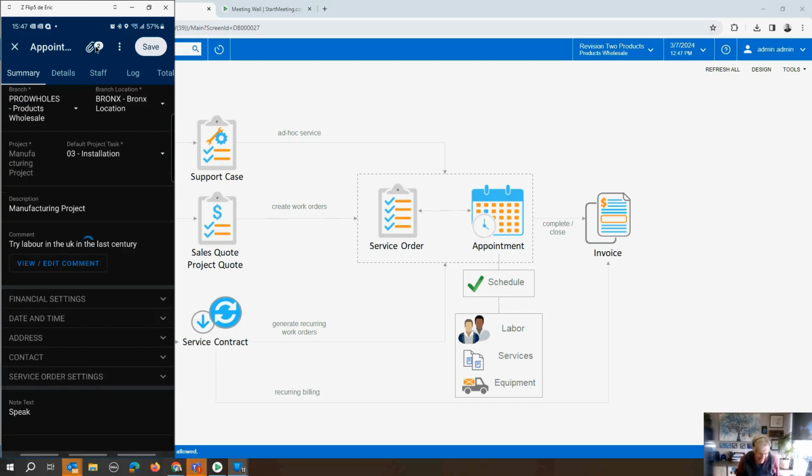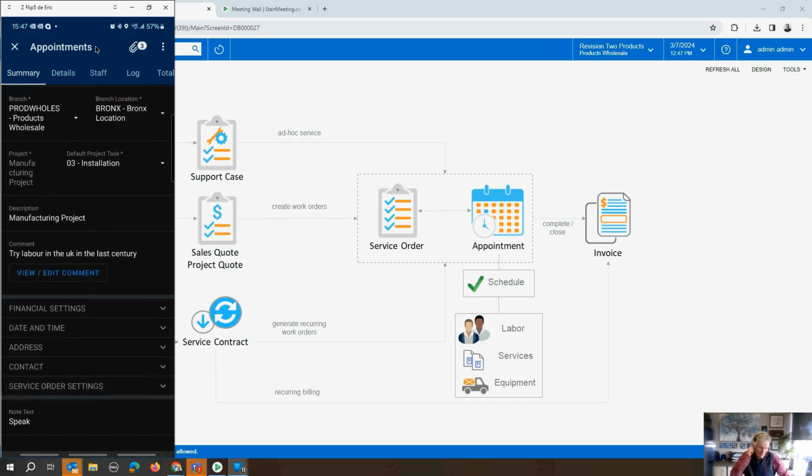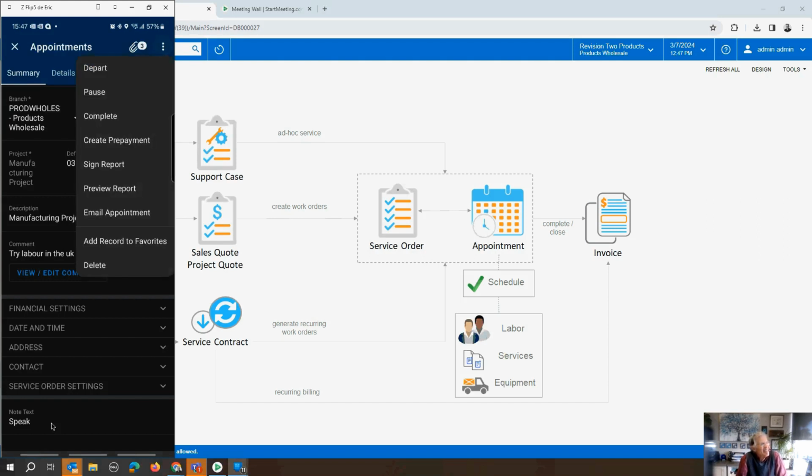Yeah, although exactly. In Acumatica, they can filter on who's available and who is skilled. So in this case, it might be that the folks closer to the Bronx were not available, hence we had to go to a technician further away because the customer insisted on the soonest possible. That type of thing. Perfect. So see, I can speak, so yeah. The system recorded it, and everything is there, and then I can even create a prepayment.